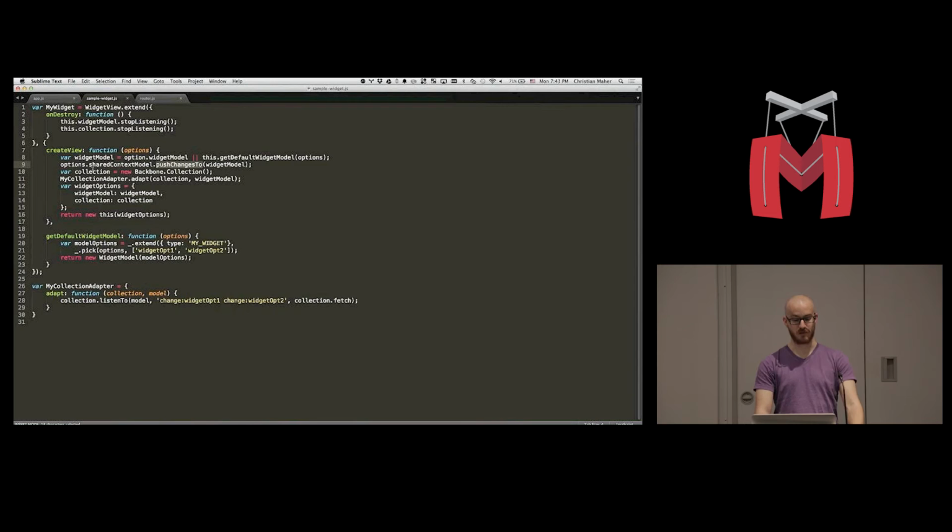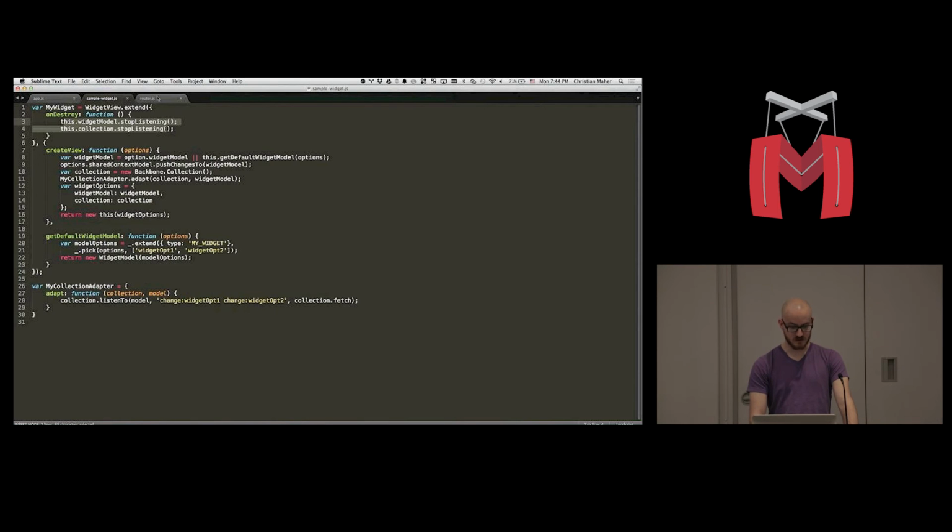So we plug the data. We get our collection of whatever we care about. We feed that through an adapter, which will set up listeners. And then, in this case, it's going to fetch in response to any of those. So a lot of our reports are about if you change a parameter, that will correspond to an endpoint that has a different sort of filter on that data for you, and then it will just get it back. And so then that really just goes into a new view, which can render, it can do whatever, and on destroy, it will tear down the widget model and collection, which is important to make sure that you don't leak any memory.